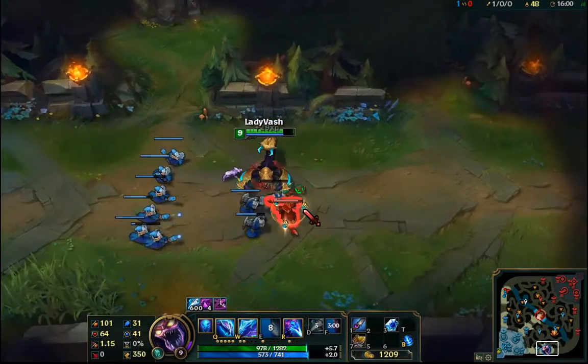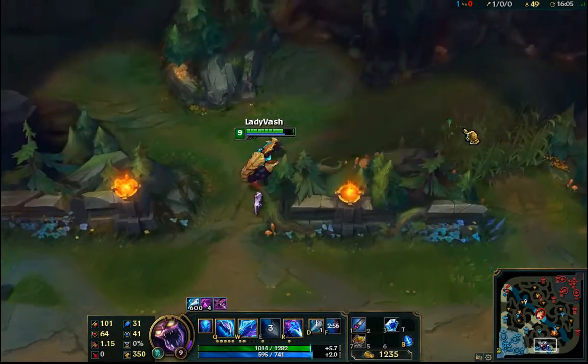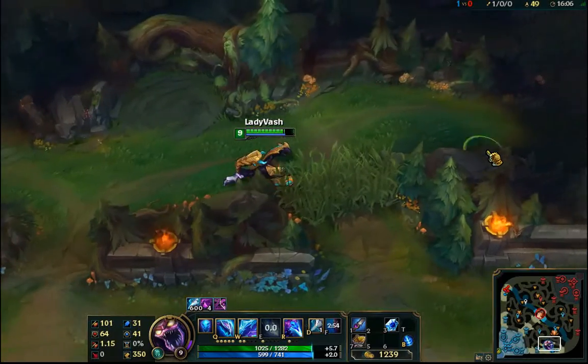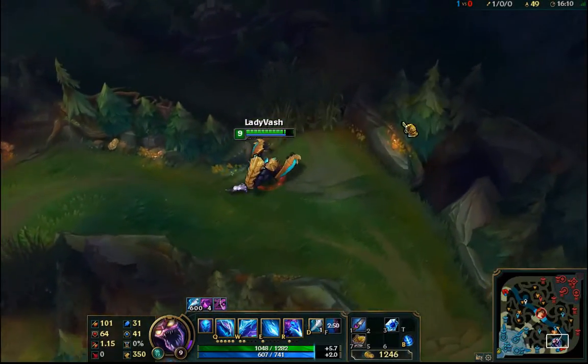Okay, yeah, so when he stuns, you can see he hits him with the tail. It's one of the little animations. Just during the stun, he jabs with his tail.